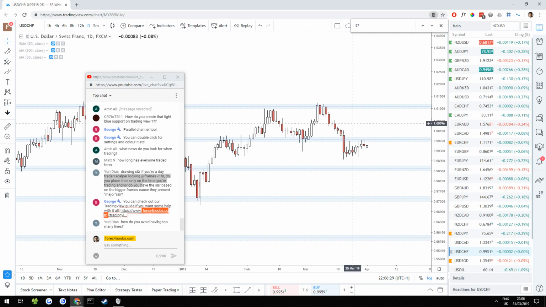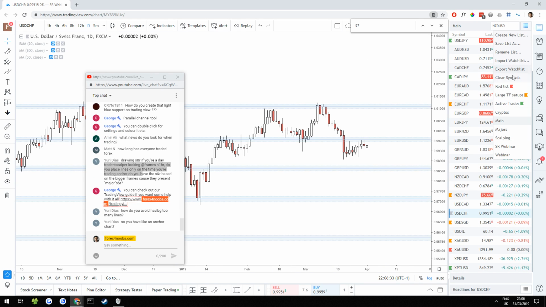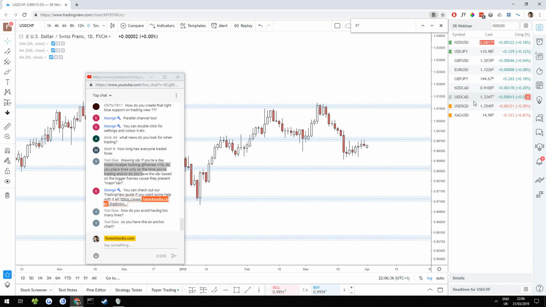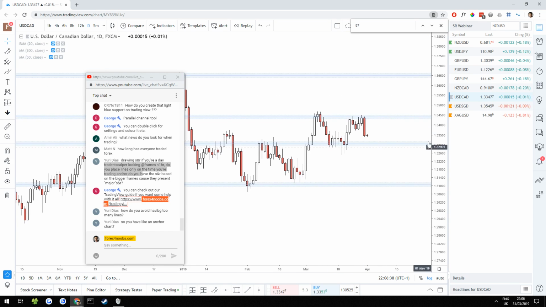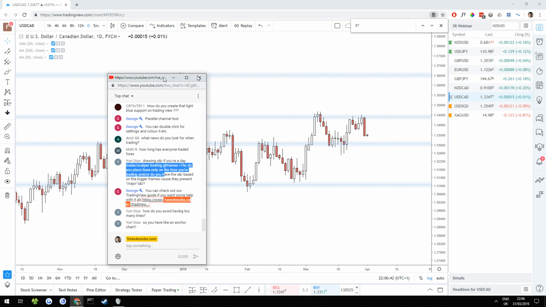You don't want to spend a lot of time staring at your chart trying to place support resistance areas. Like I did with USDCAD, which was the last pair I showed you guys. I just opened up the chart, I placed the obvious ones, and that was it. That's the support resistance areas placed.